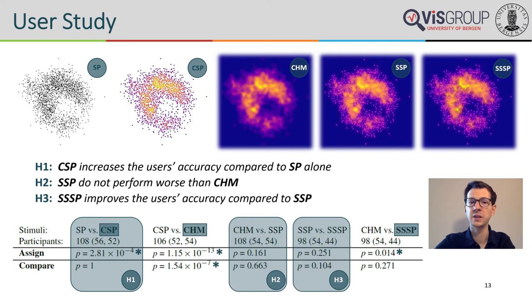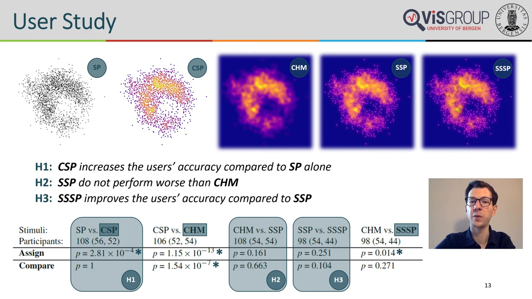The study results clearly align with H1 — participants using colored scatter plots performed significantly better than those using plain scatter plots. Results also show that participants using continuous heatmaps performed significantly better in both tasks than those using colored scatter plots. The results further clearly align with H2, as participants using sunspot plots did not perform worse than those using continuous heatmaps. Unfortunately, we could not confirm H3 — users of sunspot plots and shaded sunspot plots did not perform significantly differently. However, there was a significant difference between users of continuous heatmaps and shaded sunspot plots, showing that shaded sunspot plots provide higher accuracy than continuous heatmaps.